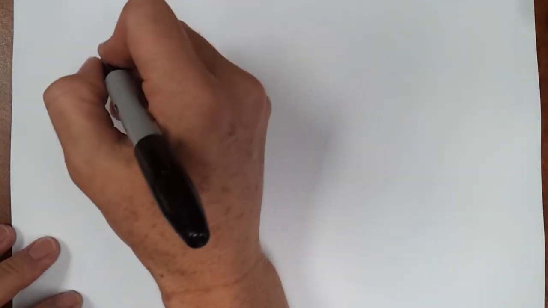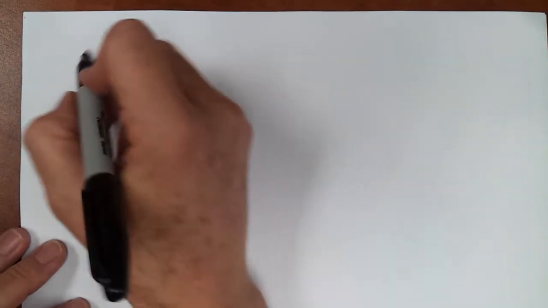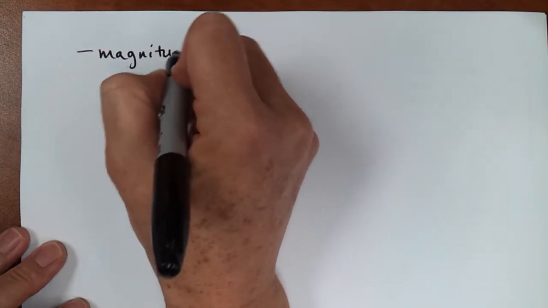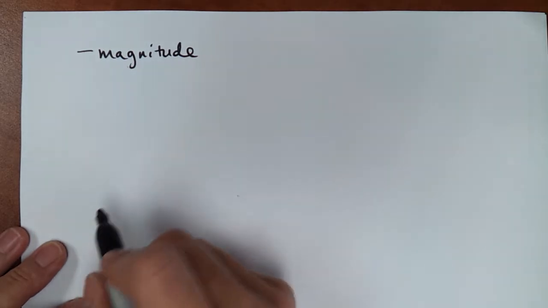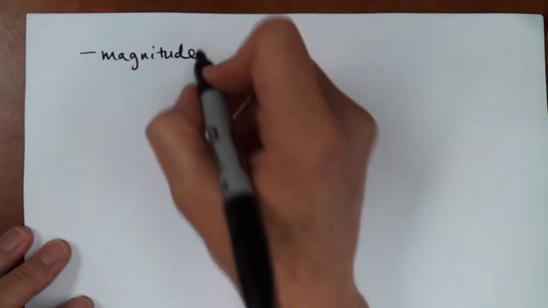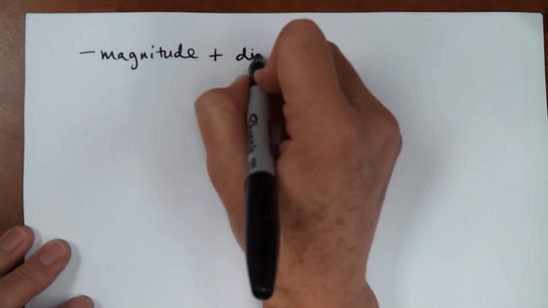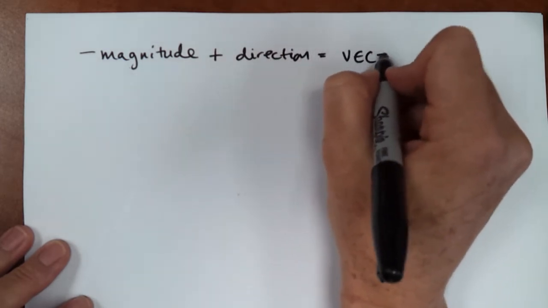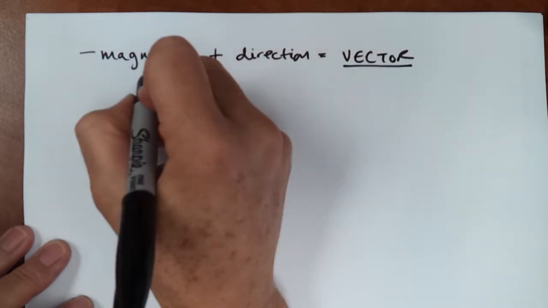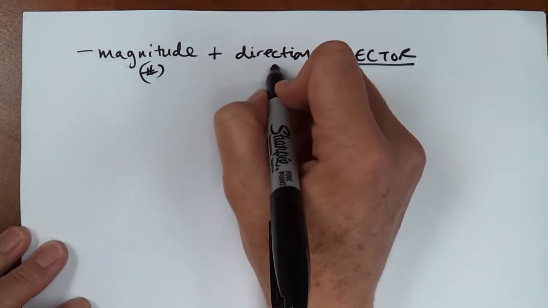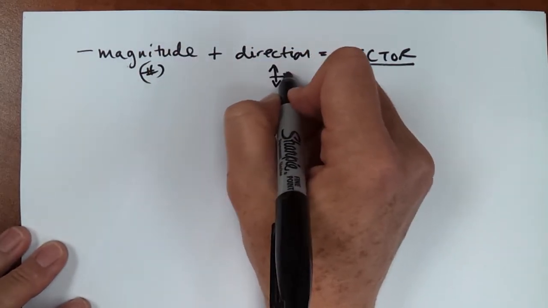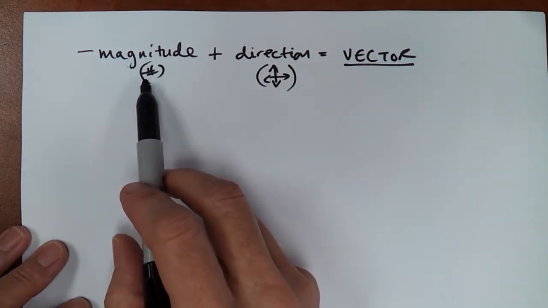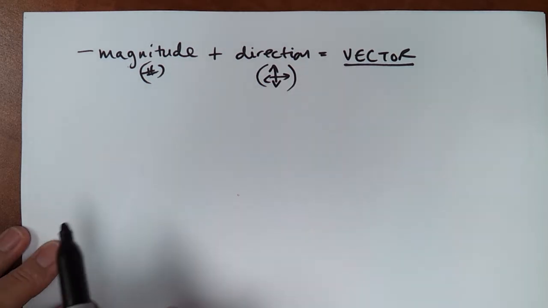One of our most fundamental topics is the concept of magnitude. All right, we've used the term magnitude a lot, and remember that magnitude plus direction is what we call a vector. So this is just the number, and this is up, down, right, left, north, south, east, west. So when you have a combination of a number and a direction, we call that a vector.